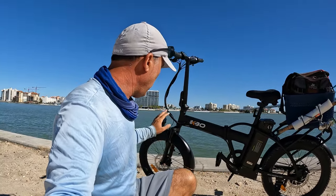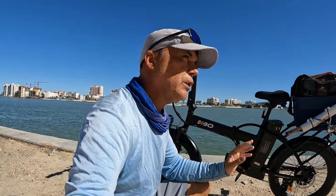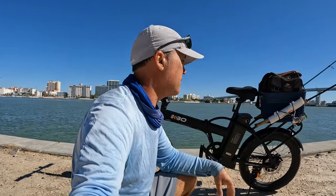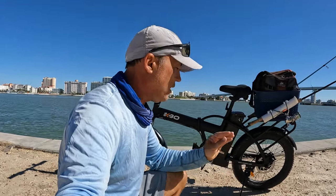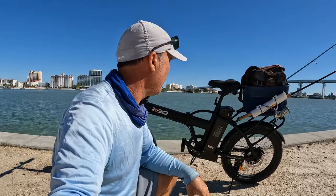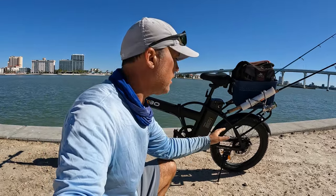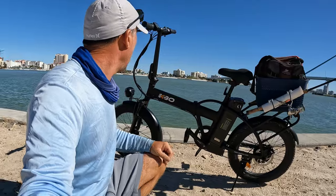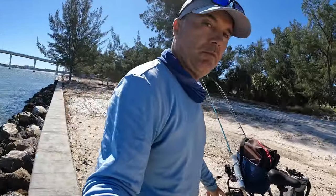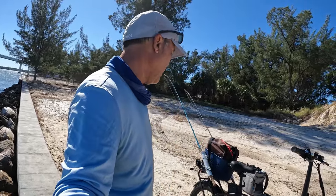So on this new bike we have 20 by 3 inch tires, which don't do as good as my foldable bike, which has 4 inch tires, but still they do pretty good on sand. Actually, this goes a tiny bit faster on the road. So a smaller battery on this, a 16.5 amp hour battery, and a smaller motor, a 500 watt hub motor, guys. We have the Shimano shifter on this as well, which is beautiful. I'm using it on my other bike, and I haven't had any single problem so far.